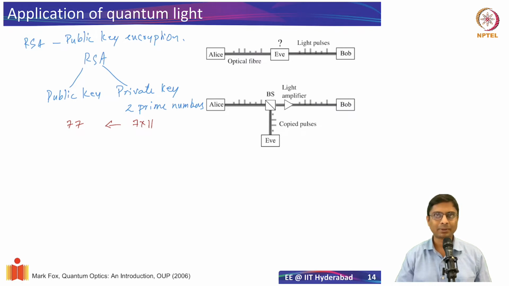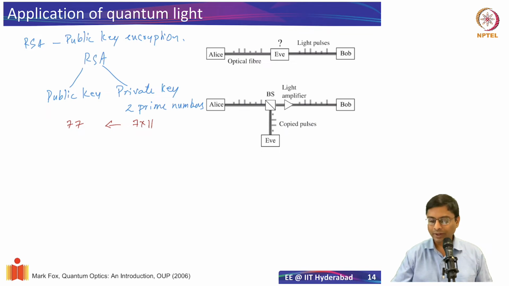For this example, you will take this number 77 and encrypt the data, whatever you want to send to me, with that public key. Once you do that, you will send it to everybody. But X, Y, Z don't know the private key, so they can't decrypt it. It can only be decrypted once I know the combination that I used. The product is known, but you don't know the prime factors in it. So essentially, if you have to decrypt it, you should know what those prime numbers are.